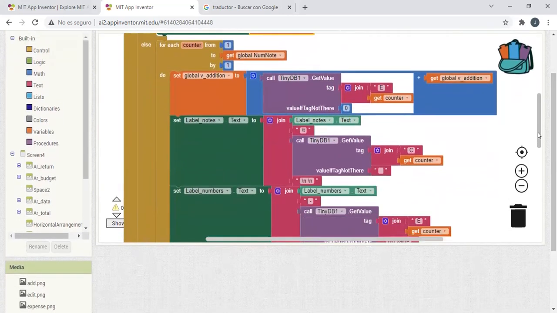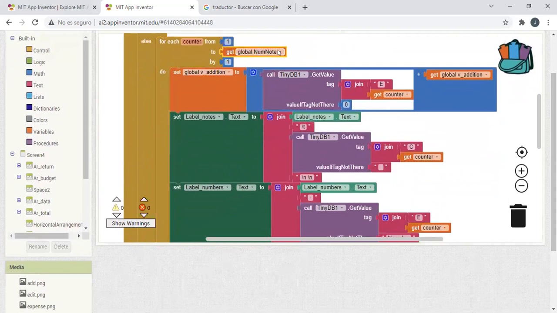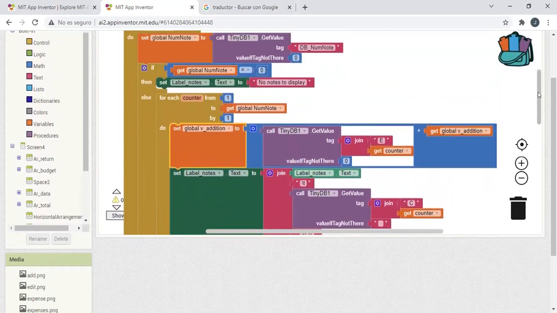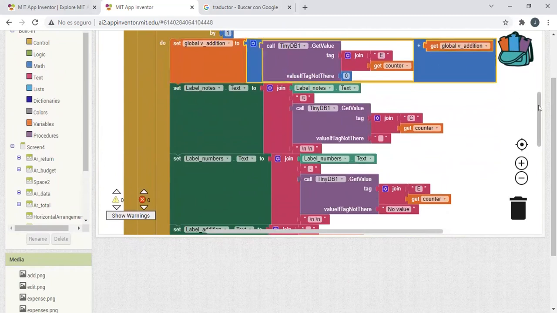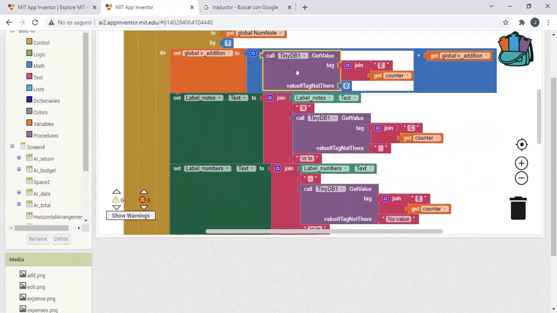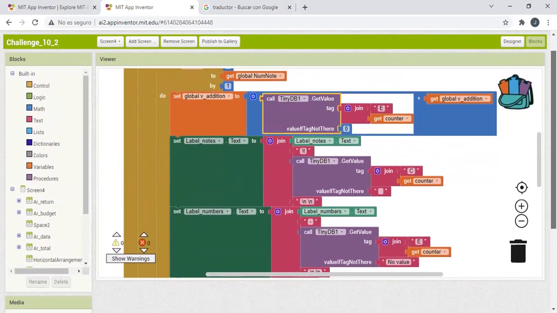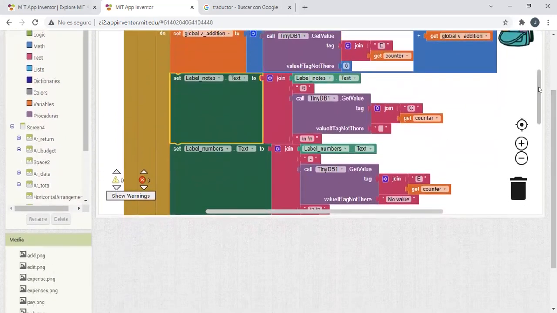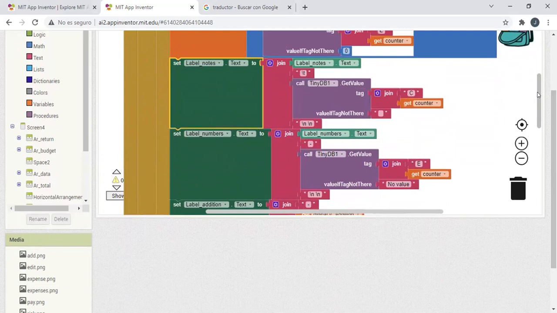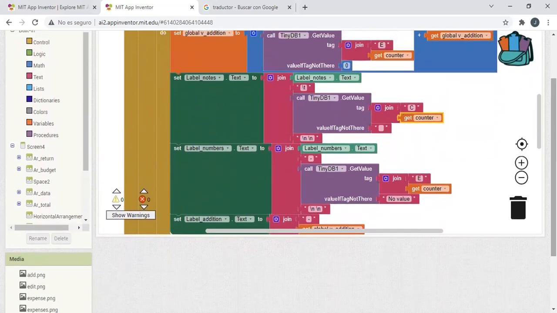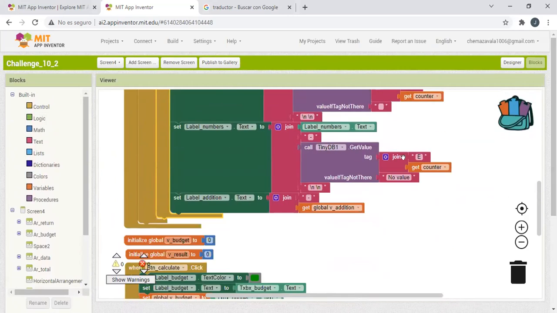Then we used a cycle. For each counter from 1 to the number of elements the user added, I'm sorry, this variable will be changed to the addition of the element, all the elements of the database, and then the text box, the labels will be changed, will print the information from the variables and from the database, and we used the same counter as on the cycle.